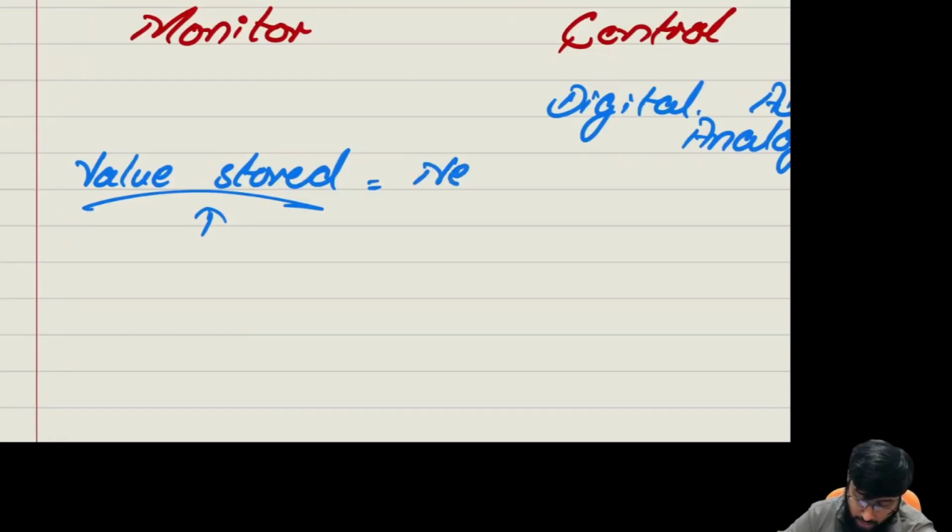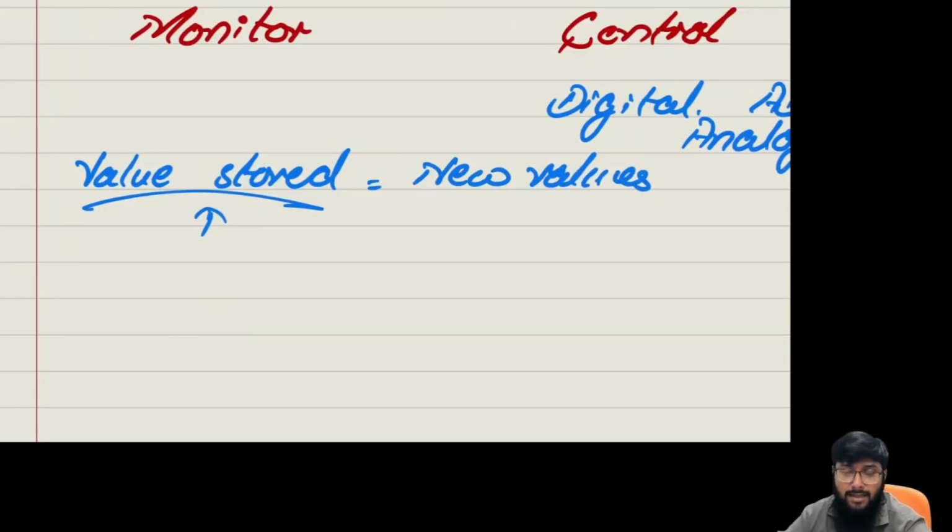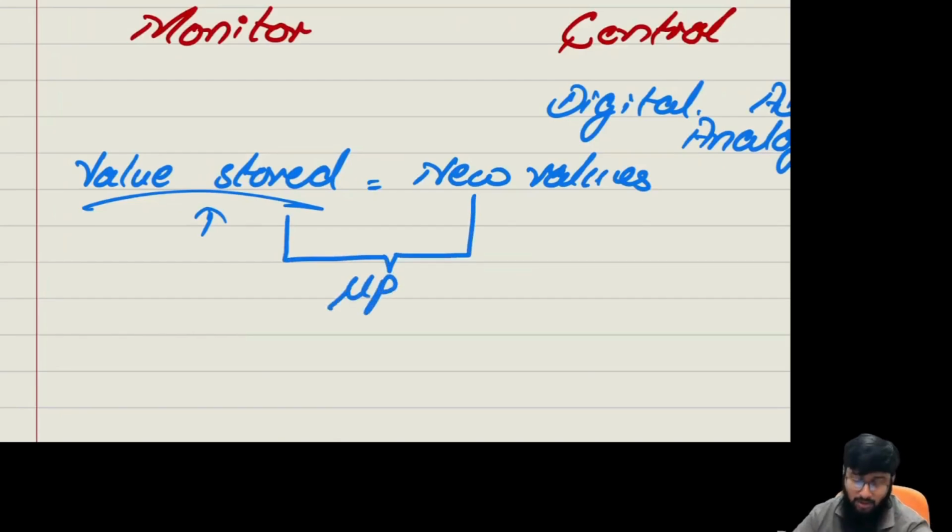If the values are within the acceptable range, it won't produce anything. But if the values are outside the acceptable range, one more thing I missed: where is this comparison taking place? This comparison takes place within the microprocessor of the system.